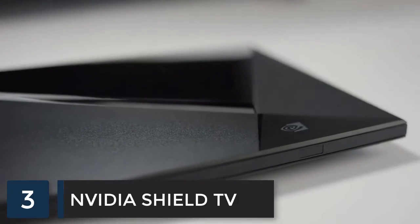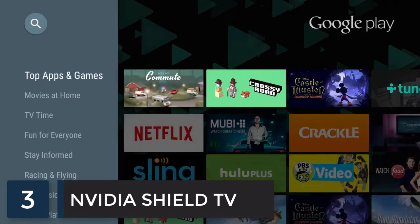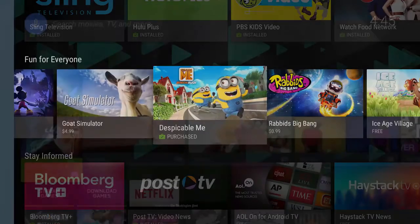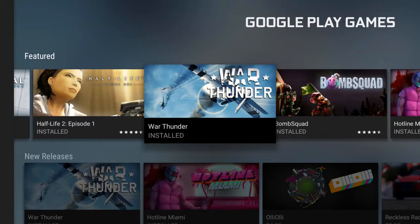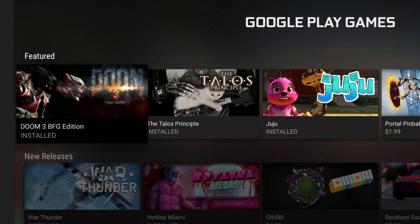Shield is the most powerful Android gaming device you can find. We've built in some special features to make your gaming experience amazing. You can download hundreds of Android games from Google Play. But to find the best games, go to Shield Hub, Download Games. Here you'll find some of our favorites, including Shield Optimized and Shield Exclusive titles. We've organized the games into a few categories so you can find something for everyone.